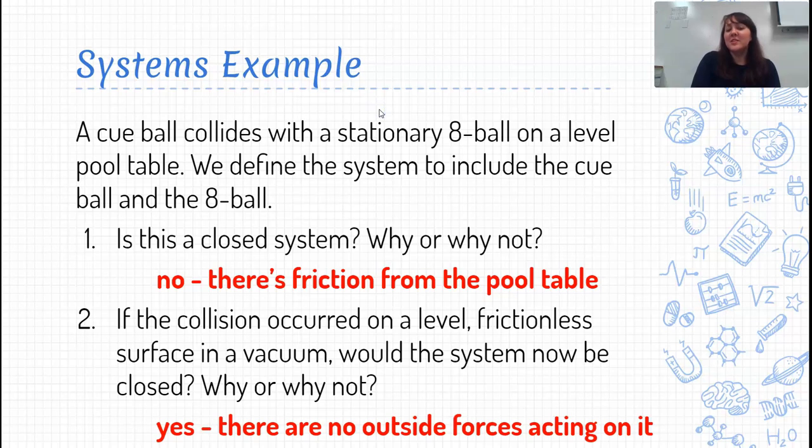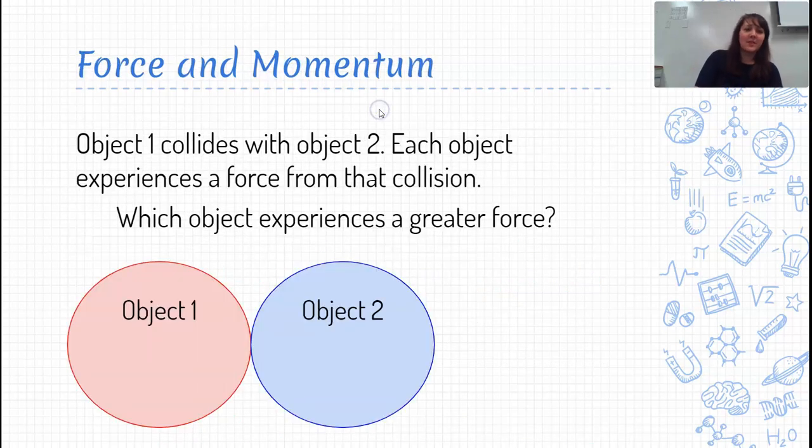At this point, I would say, yeah, probably this is a closed system if there's truly nothing else there, no friction, no air resistance, no nothing. This is now a closed system. I recognize that true closed systems are kind of hard to come by in real life, but a lot of times if there's low enough air resistance, low enough friction, we can approximate a system to be closed, even if it's a teeny bit open. And that's okay.